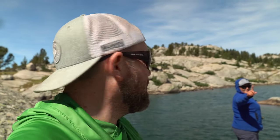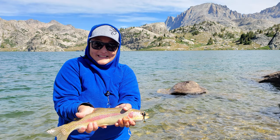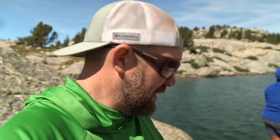We made it to this island that Micah wanted to come out to, and it's actually the second island. There's one, two, and came out here to do a little fishing, and I got one, and then Monica bested me. I got one first cast, and I thought I had a big fish, and then her fish was like double the size of mine. Big cutthroat. Beautiful. Really big.